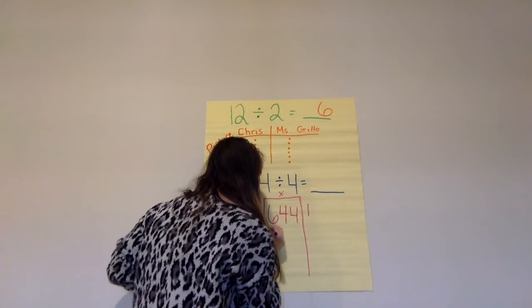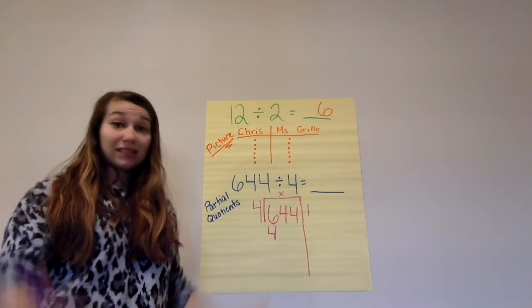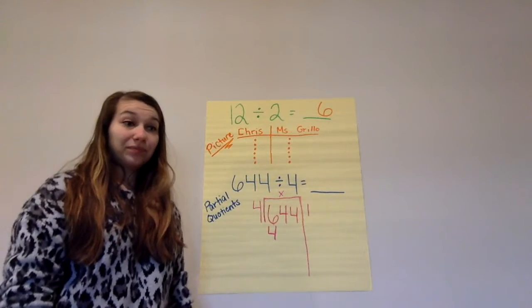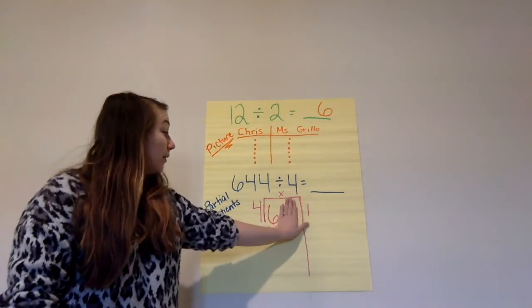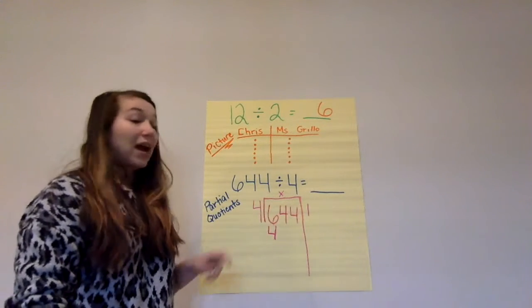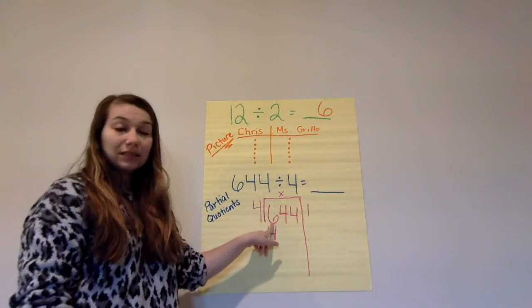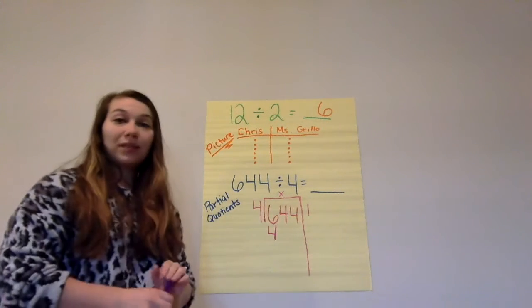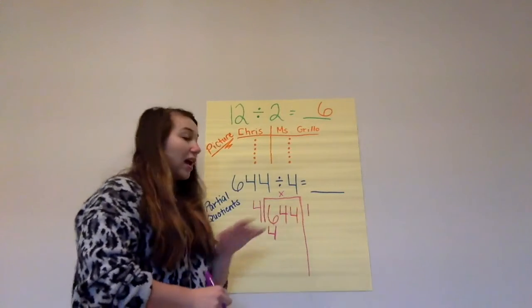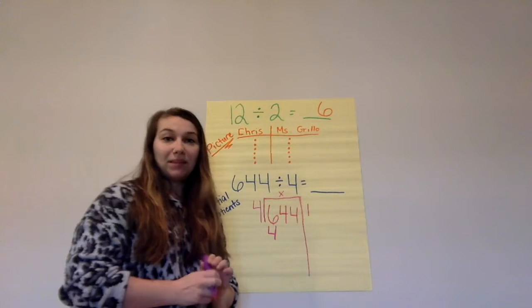So can we have the tens and the ones spots sit with nothing in it? No, we cannot. So we covered up our tens and ones when we are asking ourselves how many times does 4 go into 6, okay? So we covered up 2 place values. So what are we going to have to add to this? How many place values?